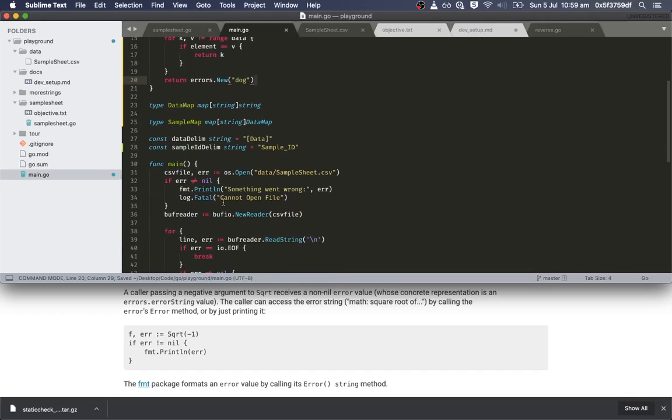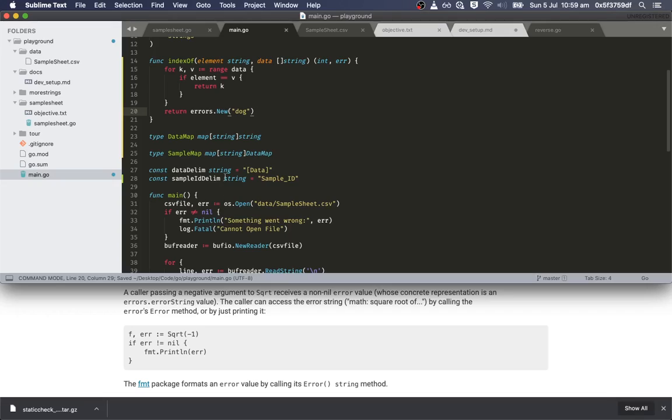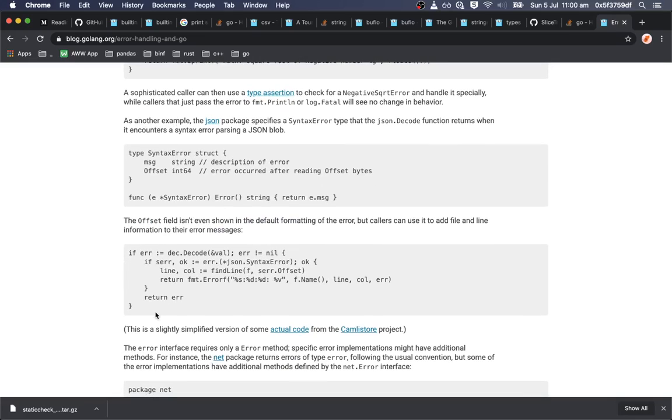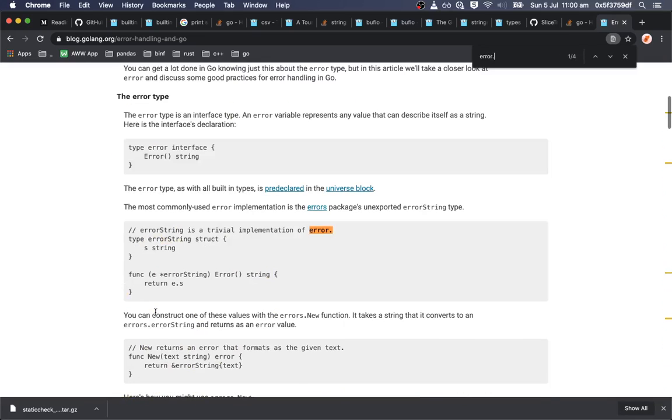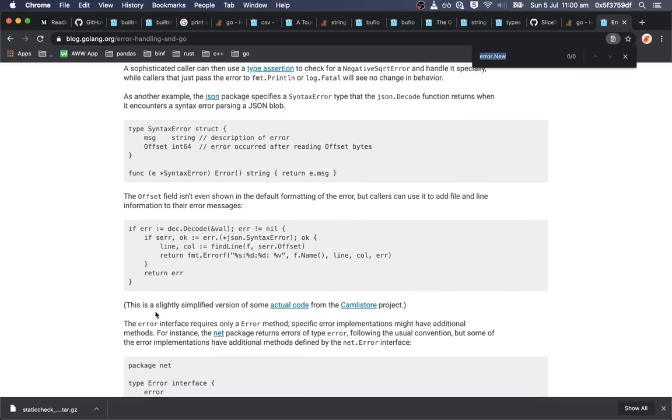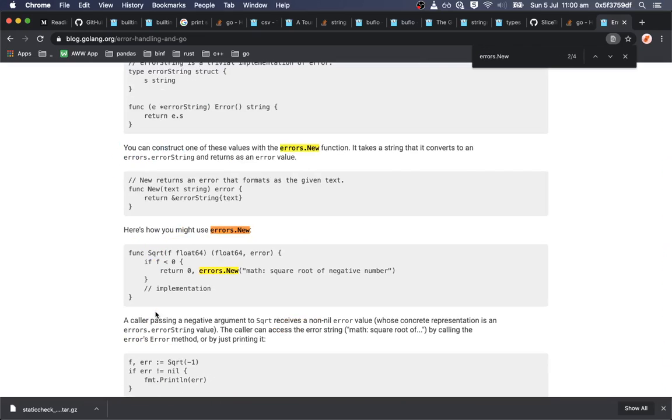You still have to return something for the int as well. Oh, right. Can I just return this? Good question. Probably not. Well, where's the example? Errors.new.